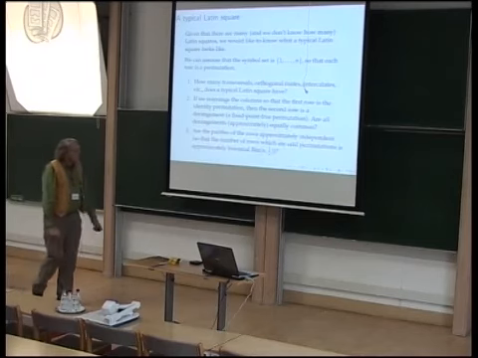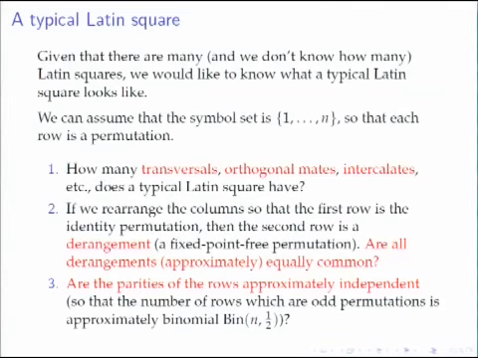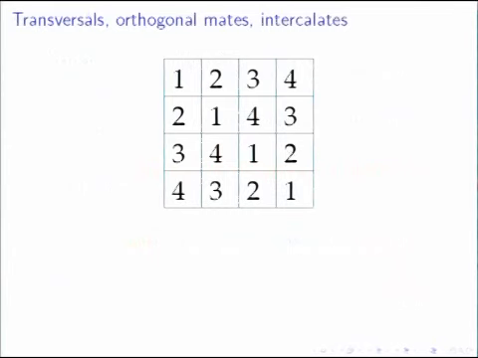And here's another thing. Each row is a permutation of the numbers 1 up to n. Permutations are even or odd. So you might ask, how do these parities behave? Are they essentially independent? In other words, is the number of odd rows behaving like a binomial n²? Or is something else happening? Well, I'll say a little bit about that later.